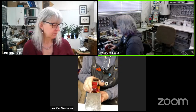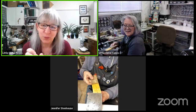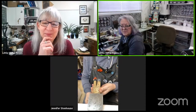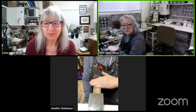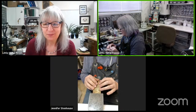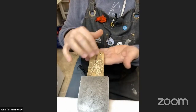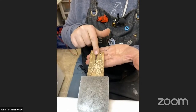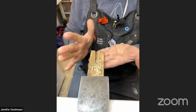So most people love your little vices. Did you show them how one goes one way and one goes the other way? Yes. So with the bench pins in the flat position, this is good for sawing because you don't want things to slide off or move around. And I've got mine set up so that I can support the piece and have a small area for cutting, so it supports small pieces really well.